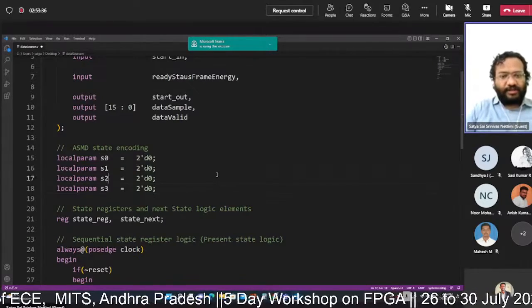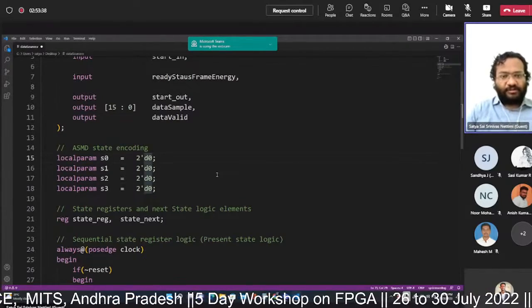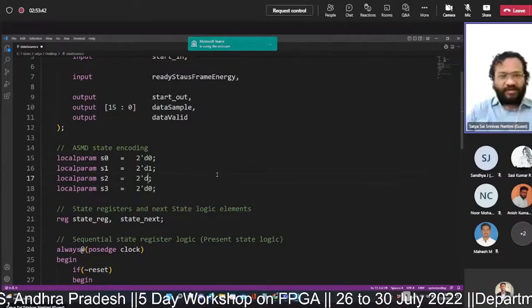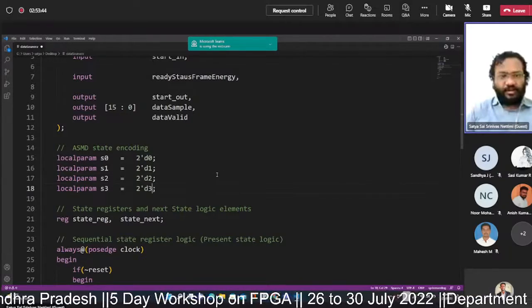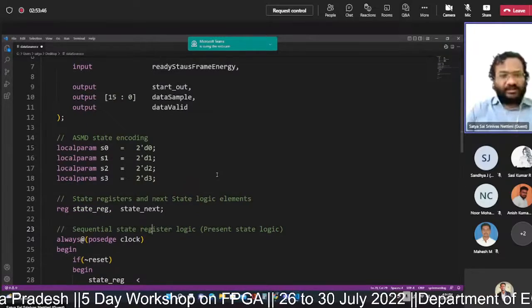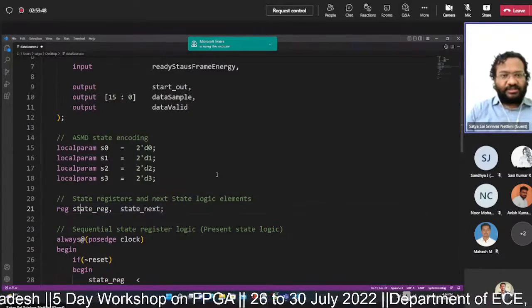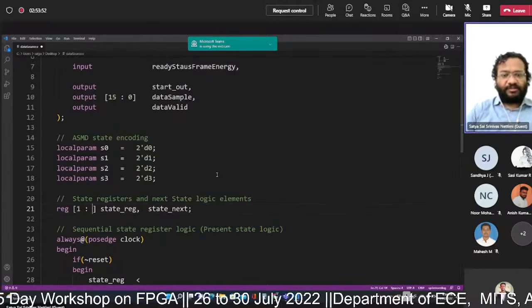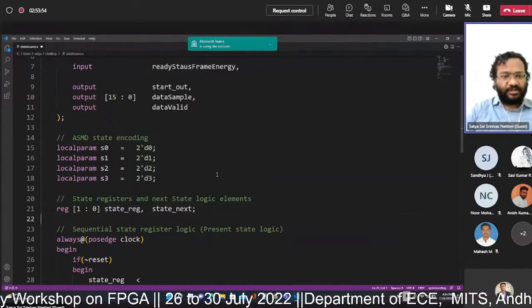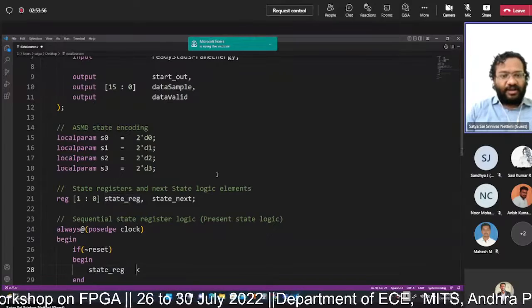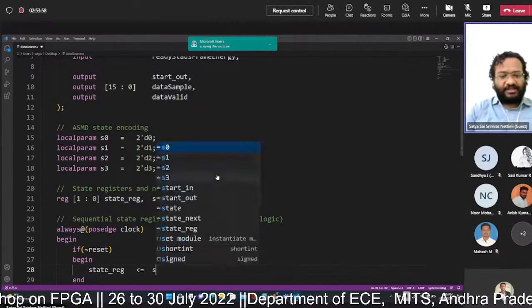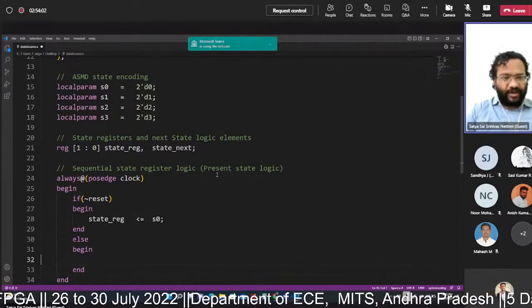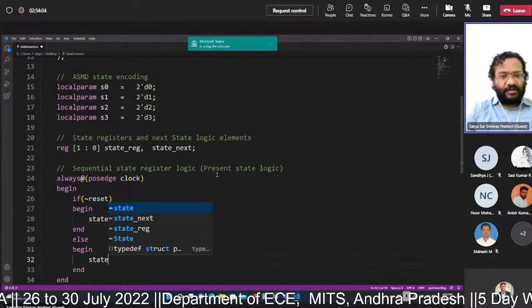Each state is encoded with a binary code, so 2 bits of binary. To hold this state encoding value, the state register is used, and when it is reset, the FSM should go to the idle state, that is S0.